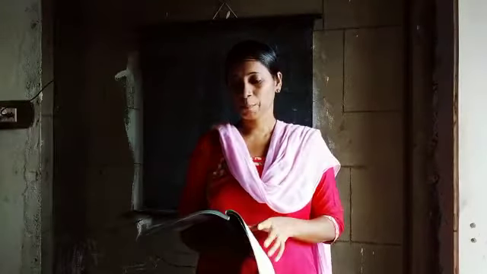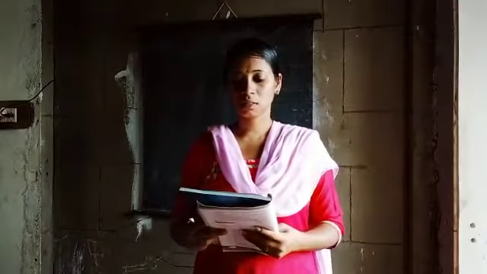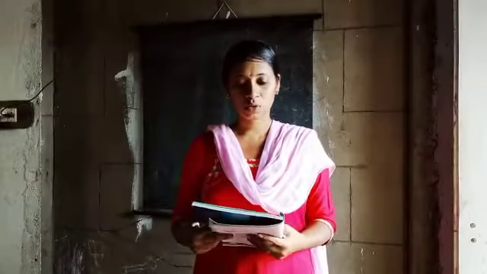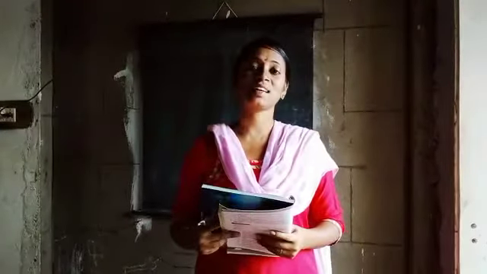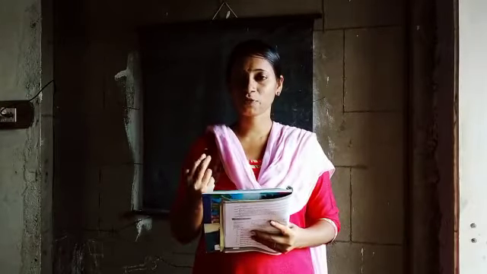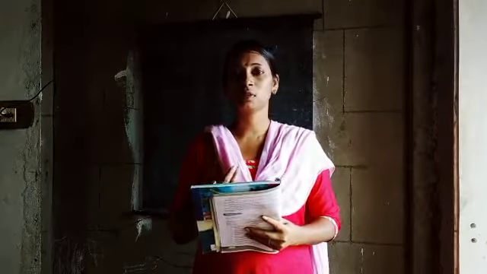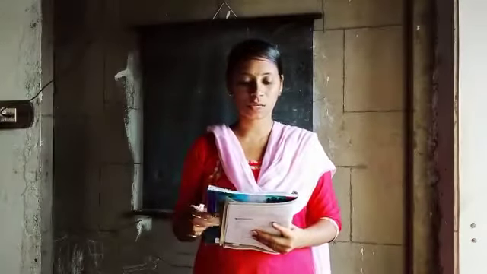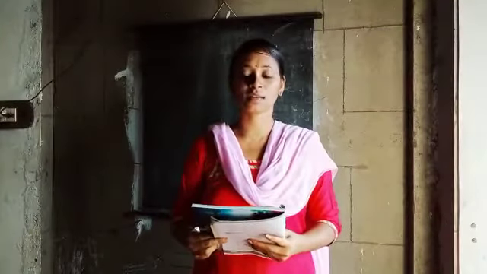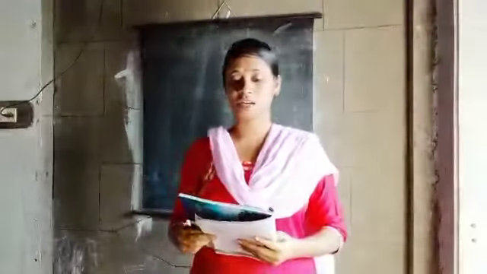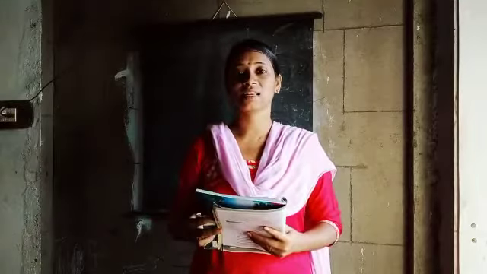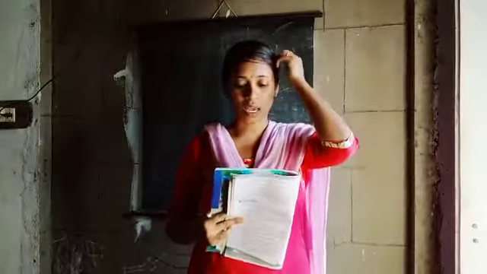Then, choosing the answer from the choices. Take the next page, that is page number seven. Here they are asking us to choose the correct answer. If we listen to the lesson carefully and attentively, we will be able to answer these questions. The first one: the Town Mouse and the Country Mouse are — friends, cousins, or classmates? The answer is cousins. The Country Mouse and the Town Mouse are cousins.